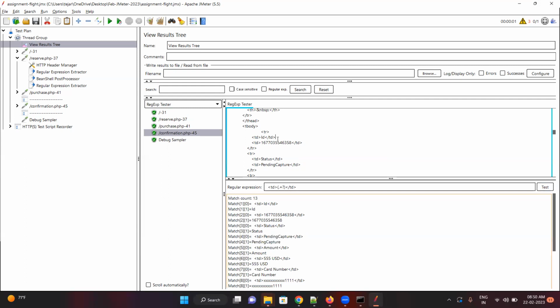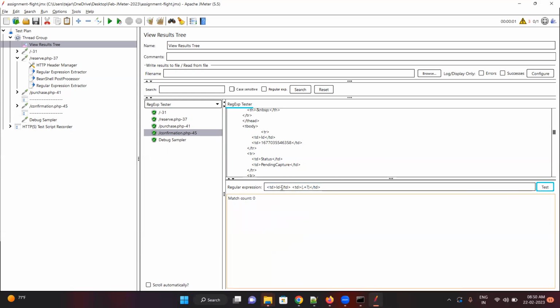So now what I will do is, the line before this, Control C, I will put that line here. If I do test, it is not able to understand. But if you clearly observe, it's a space, correct? Between these two things there is a space or a new line.